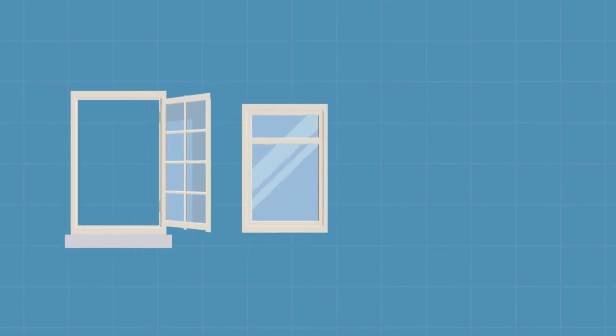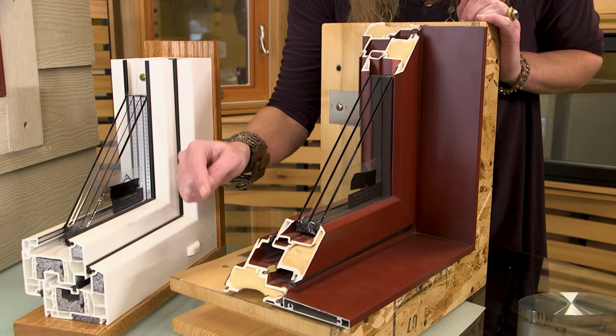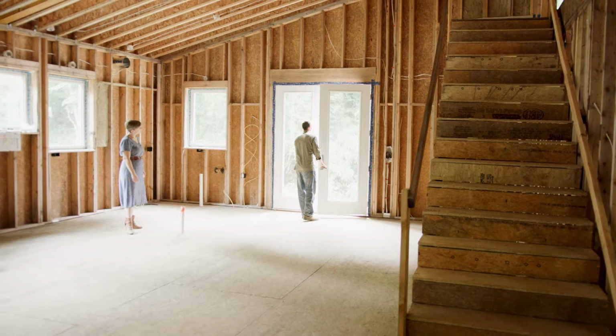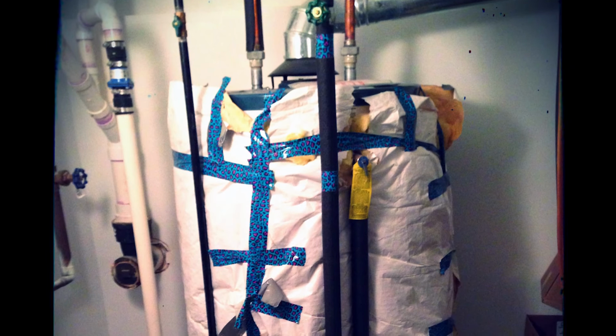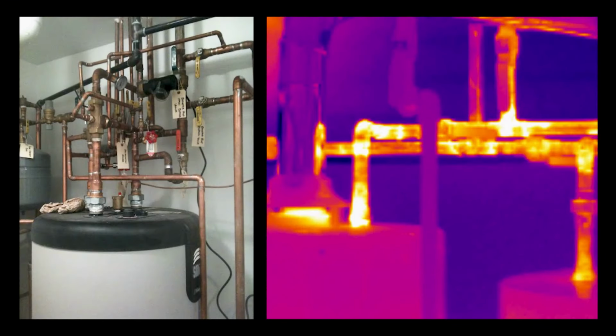First, replacing windows in your home is rarely as helpful as you'd think. Even if you double or triple the insulating value of a window, you're probably not going to reach the same heat resistance as an uninsulated wall. Trying to insulate a home using windows is a drop in the bucket when you're looking at the home as a system. Plus, we can stop wrapping water heaters in insulation. They come with insulation built in nowadays. So if you want to insulate something, insulate your hot water pipes instead.